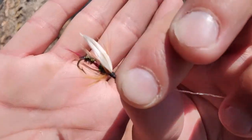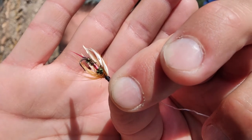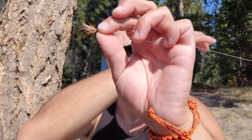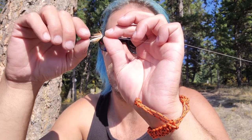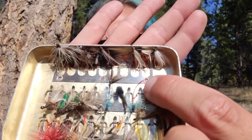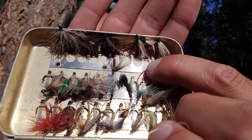So that brings me to this guy that I was also told to try. I don't know what it was, a fancy name. But he's got like a pink body and a white feathered tail or cape, black head, like a pink tail, pink body, green. There's quite a few different fancy colors in there, but I did get quite a few hits on that today, this morning. No fish in the boat yet, so I'm gonna keep it on the rod and try again. And I've also got 3 more right here to try out as well. Slightly different color, but those are in my kit as well.